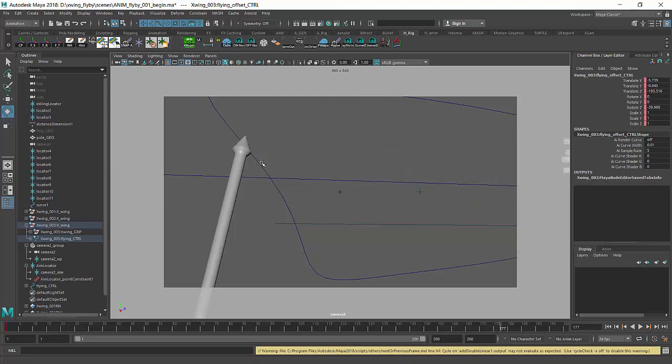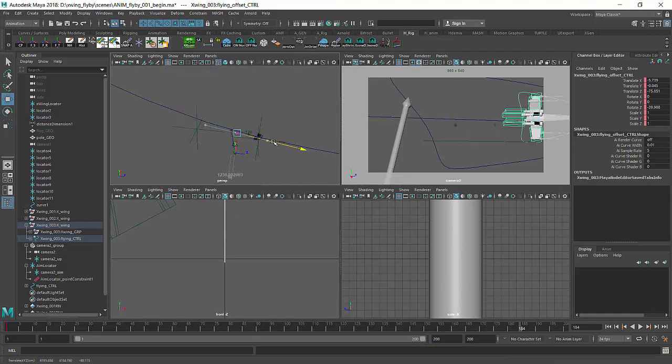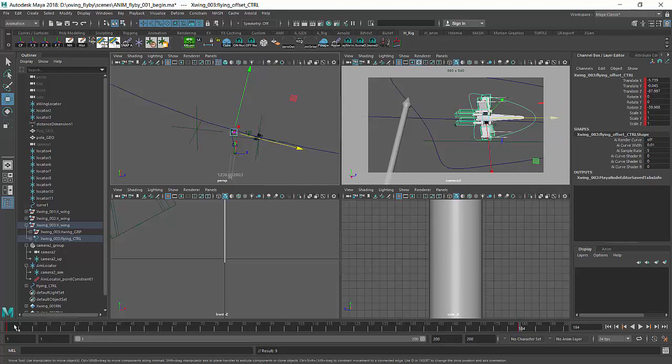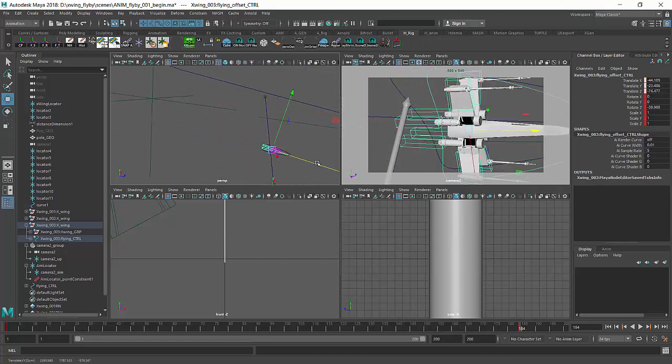So these two X-wings are gone now at 177, and I count 1, 2, 3, 4, 5, 6, 7, and that's when I expect the other X-wing to come by. I will go to 184, grab the other X-wing, and find out where this guy has gone. You see, he's far behind, so we'll just move it forward, set a key, and you see it keeps on going. So I'm a bit cheating, if you think of it, because while we are not framing it, we are pushing forward the last X-wing, but no one is going to notice that because no one will be able to see that, right?